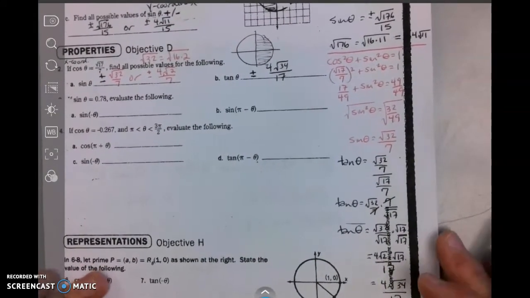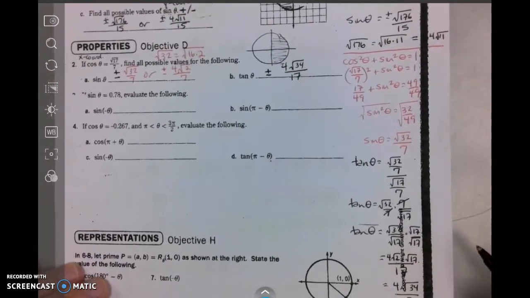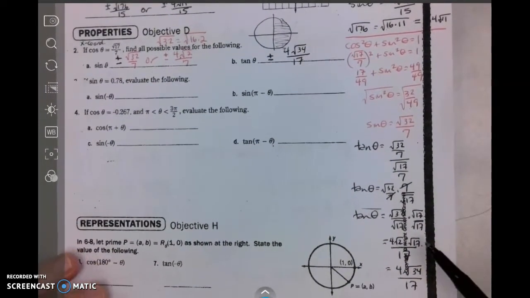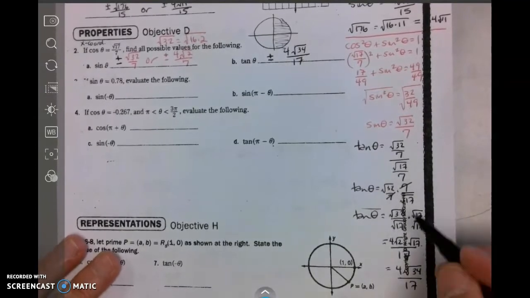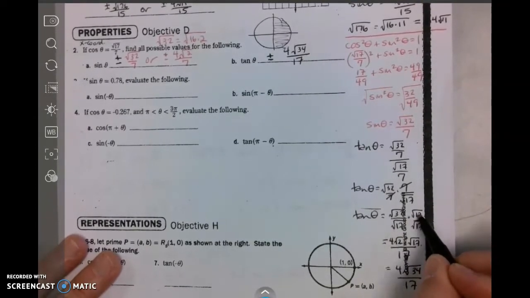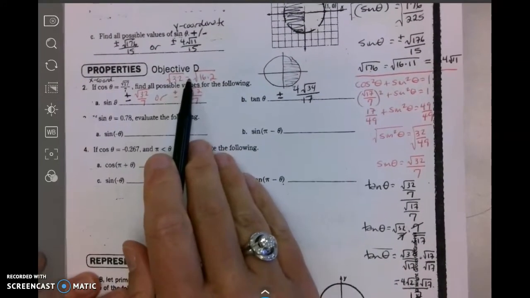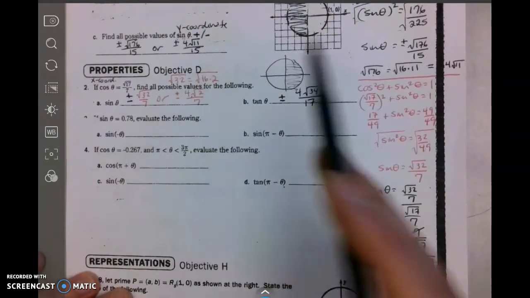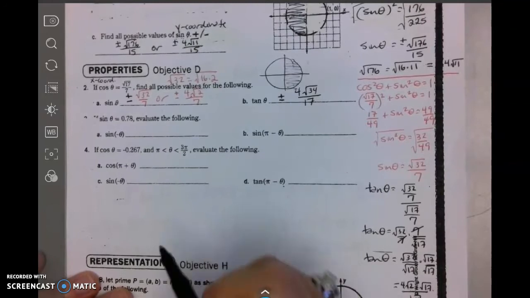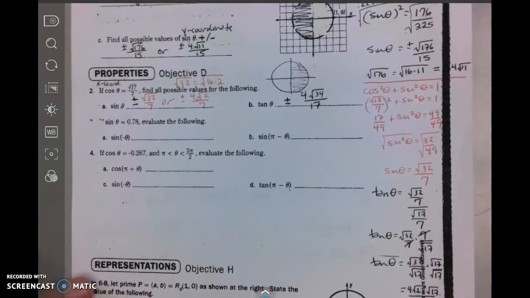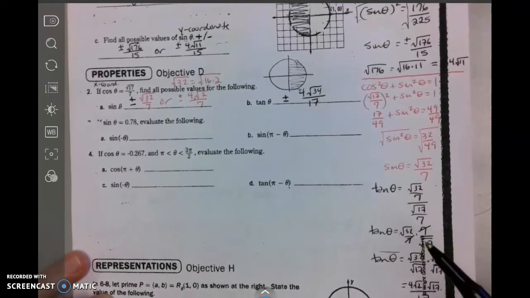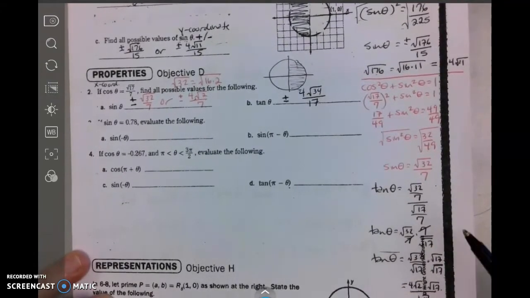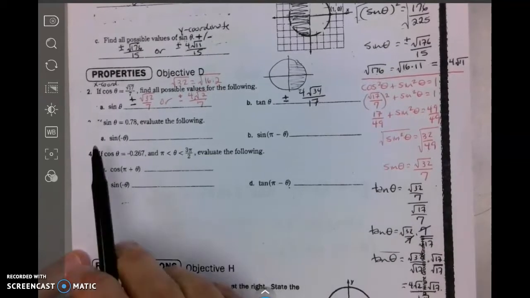So notice in these problems, there's a lot of algebra that you have to know. You have to know to rationalize denominators by multiplying by square root of 17 over square root of 17. You need to know how to simplify radicals. So lots of things that we need to practice here. All right, so far on this lesson, we've done a bunch of work with the Pythagorean identity theorem. Now we're going to switch gears when we get to this one.